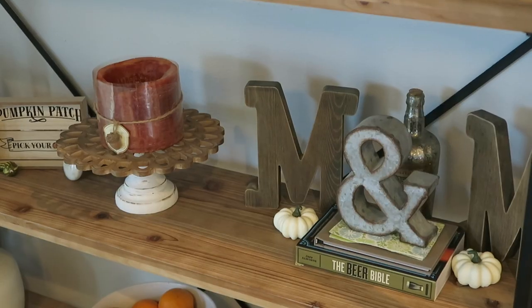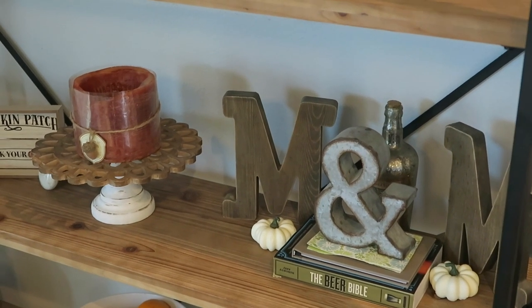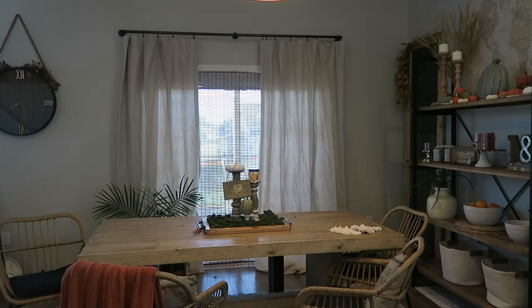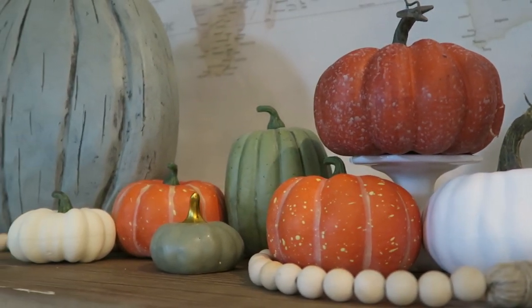Like I said, mine is most definitely the shelf and the whole dining room and the mantle in the living room. They just give me cozy vibes and make me want to cuddle up with a bowl of soup and some apple crisp and to watch some Harry Potter. Who else is a Harry Potter fan out there? Fall is like my jam for Harry Potter, and also Friends, which is really weird, I know, but I always watch Friends in the fall.